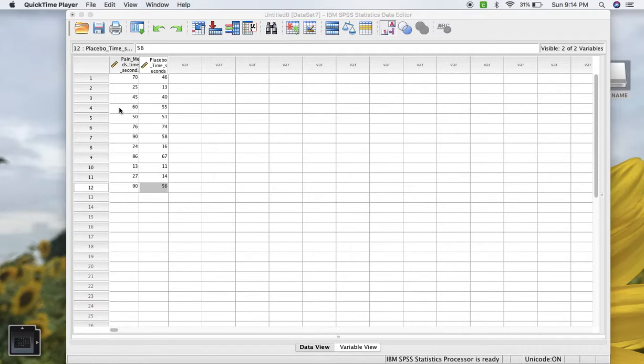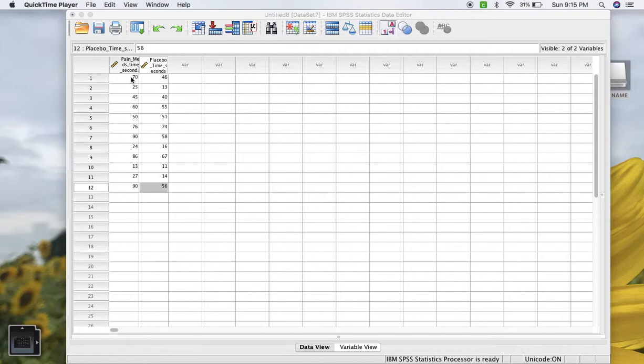So in your data set, you're probably given three columns. One's a participant column, and then maybe you're given, in my instance, a pain med, pain-free thing, and then a placebo column. So I suggest not incorporating the participant column at all, just leaving it out. It's not important, you don't need it, and it just confuses people, so just leave the participants out completely.